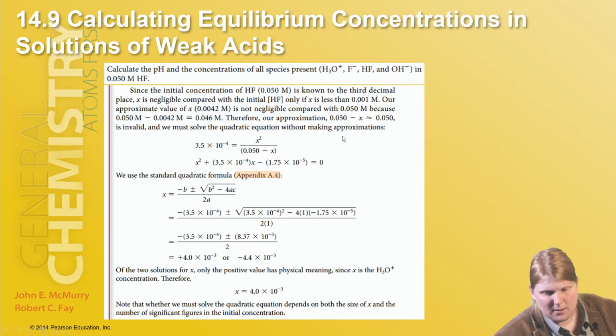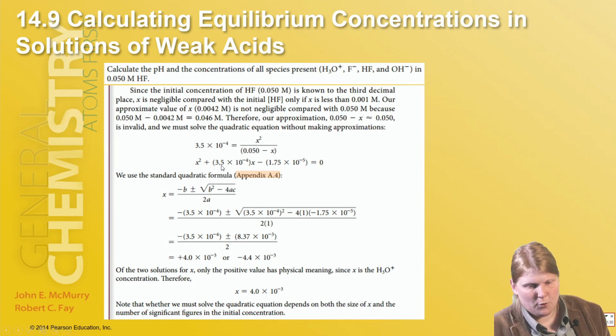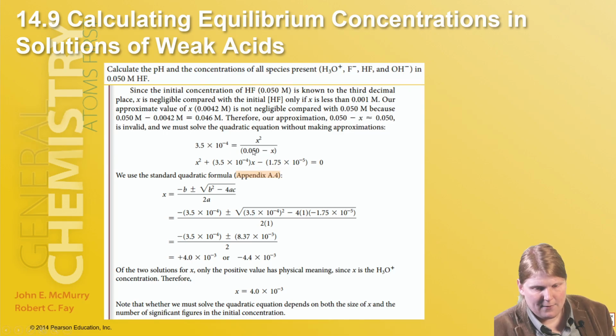So when you can't make the assumption, what you have to do is use the quadratic formula, right? If you remember back from an algebra class, we can multiply both sides by everything that's down here in this denominator and reformulate this equation into this form. That'll involve just multiplying this number by this, and we spread everything all out, and we end up with these three numbers once we move x squared to the other side too.